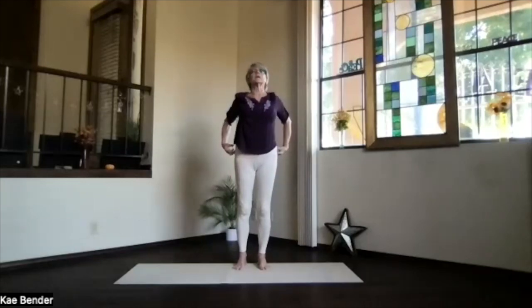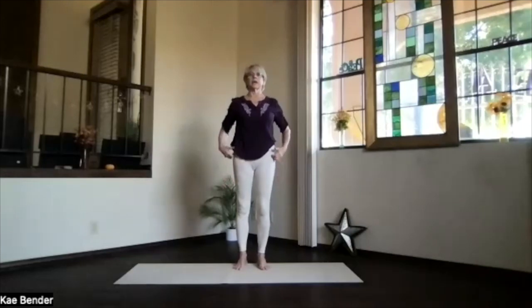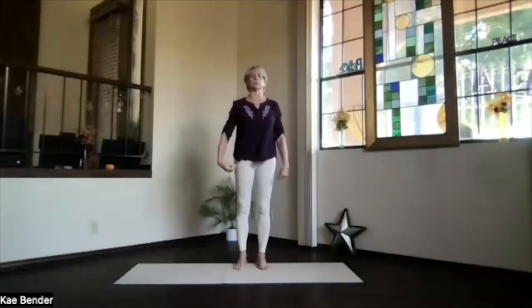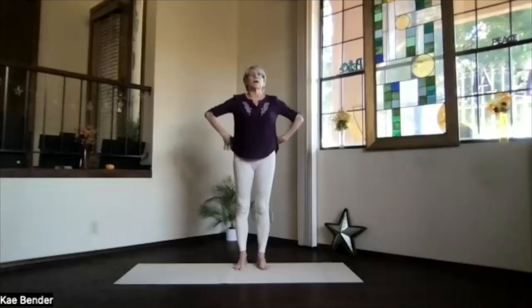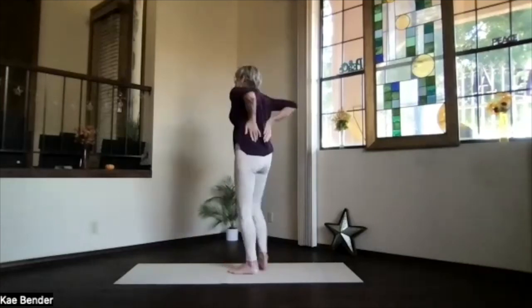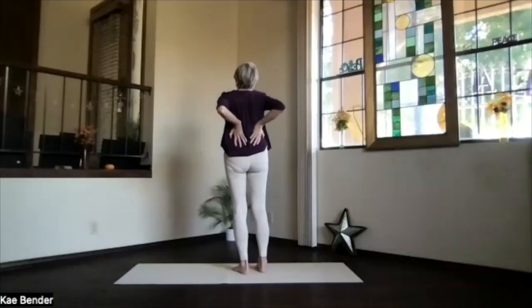way to the top. Lift your heart, bring your shoulders back and down, and return to mountain pose. As you get back there, just take a moment, feel the circulation increase a little bit through your whole body. Bring your hands to your back, so heels of the palm at your lower shoulder blades, fingertips down towards your hips.